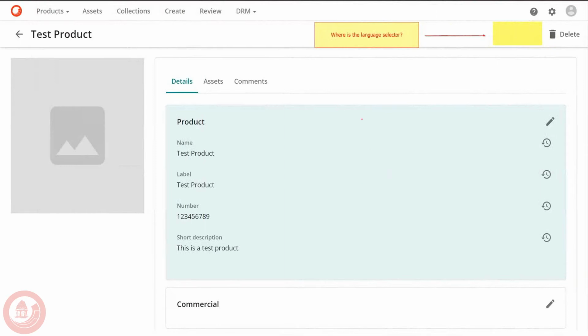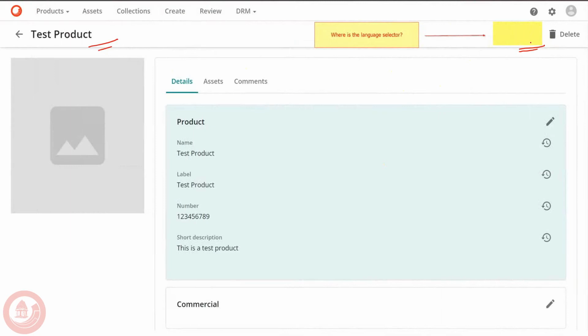The second thing you need to think of when you work with multilingual is the ability to switch between languages. You go to the manage section, you define the languages that you need, but then, as an example for me, I think I was using 4.0, and for some reason there was no multilingual drop down to switch. This is, by the way, the product detail page.